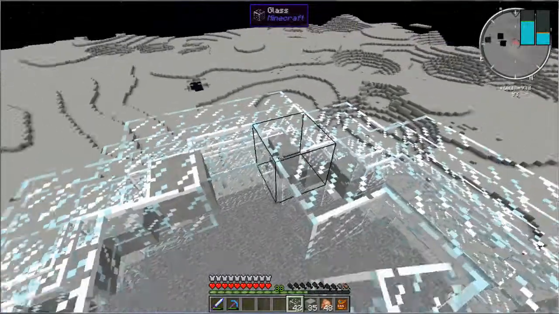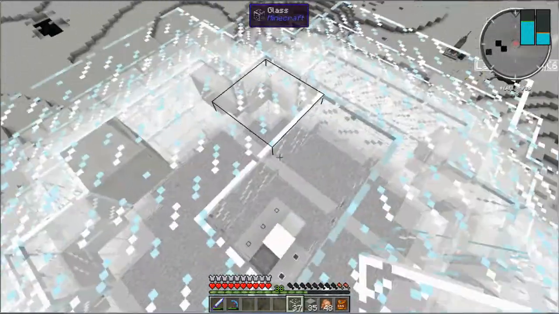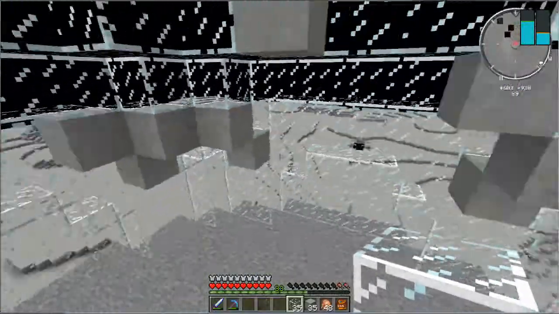Alright, we're on our last level. We are about to have a sealed room. Let's see, we got one. That's it. Let's go through here. And we have a sealed glass dome now. We'll look at it from the outside later.